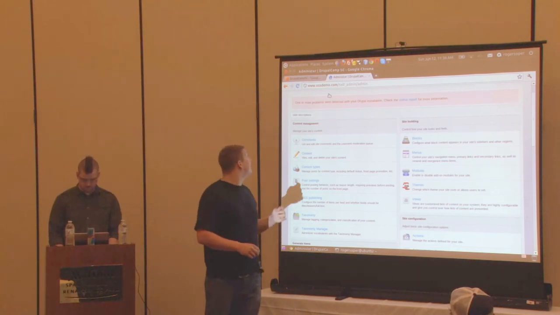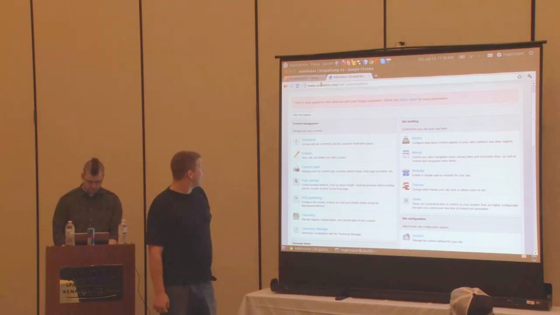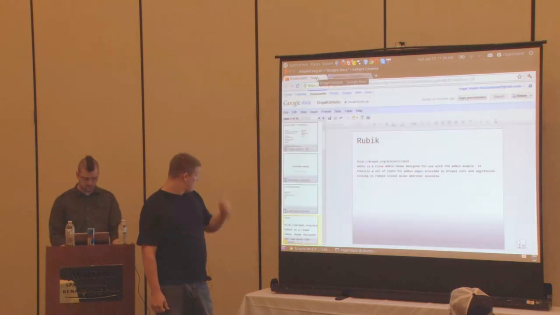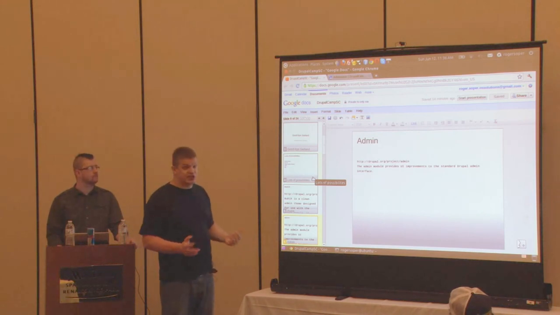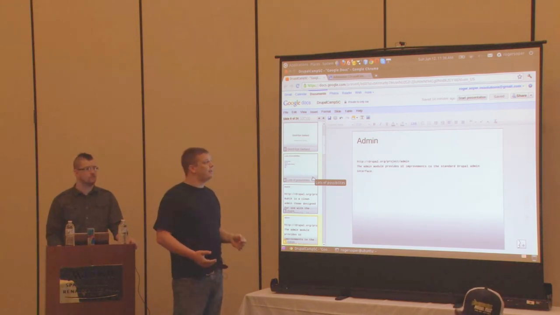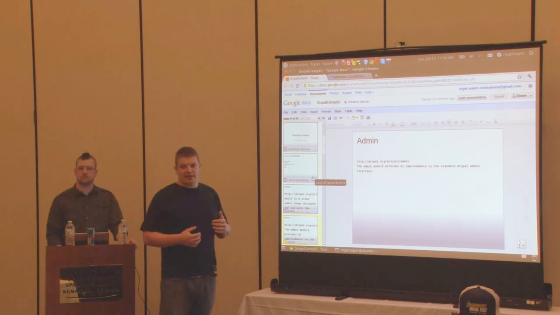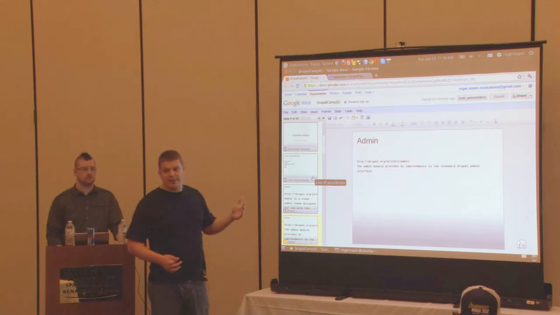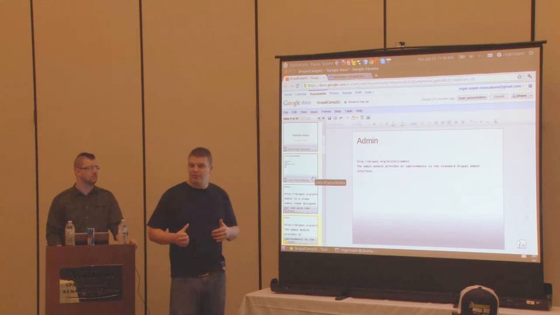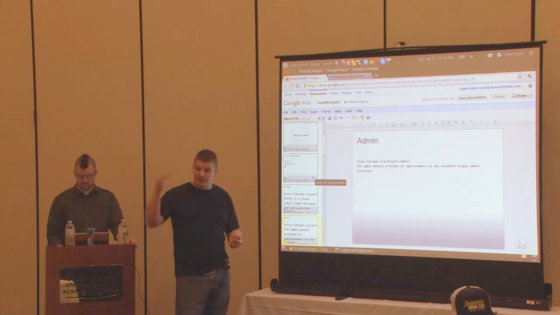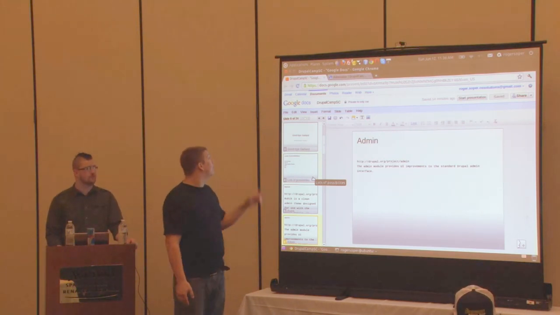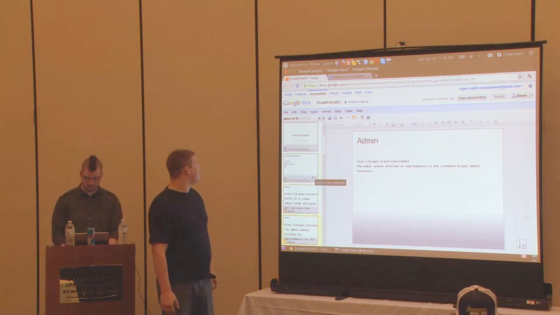Go ahead back to the slides there for a second. The next thing we're going to talk about is a kind of a module that we use in conjunction with this. It's called the admin module. This gives you a menu that basically lets you go through a lot of the admin section without having to go to that /admin page every time that loads all that stuff for you. Go back over and enable that for me if you wouldn't mind.